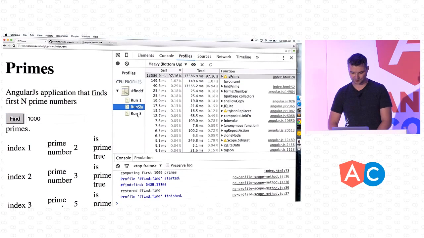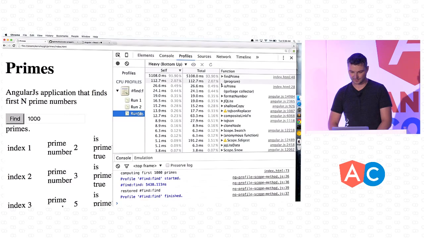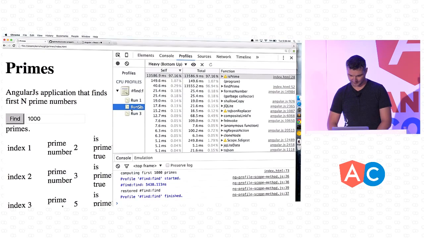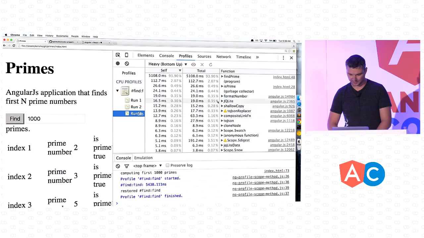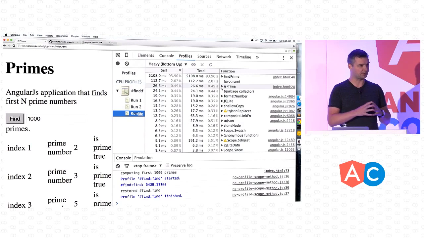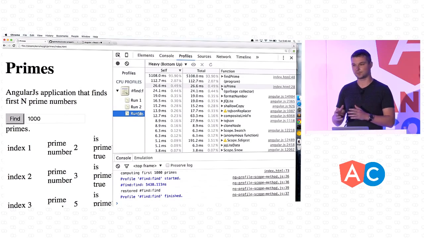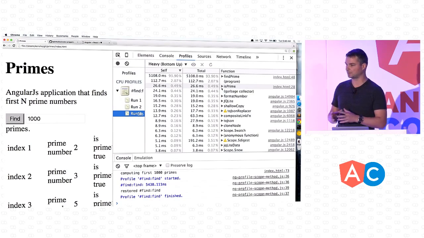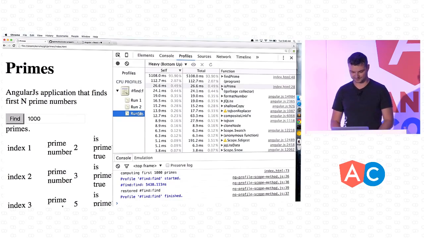Okay. And if I go to profile and I compare my is prime that used to run for almost 15 seconds, or 10 seconds, right? The difference? Yes. Or 13 seconds. It runs now in 26 milliseconds. Again, I'm using code snippets so that I can accurately measure how long things run. Before you can optimize anything, you should measure it. And Angular, by using plain JavaScript objects as scopes and methods, allows you to accurately measure from the outside without modifying the production code at all, which is great.